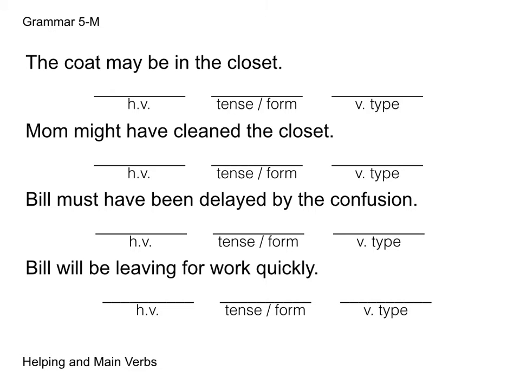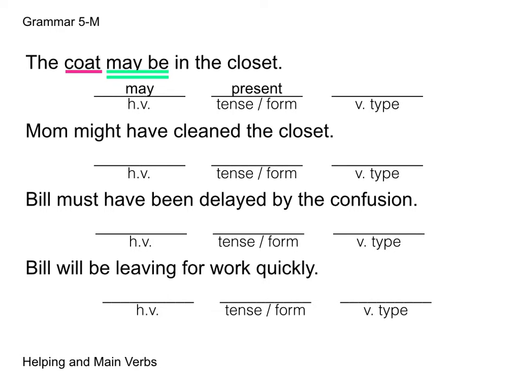So we'll get started with the subject of the sentence, which is coat. And then our verb phrase is may be. And there's nothing in the predicate outside of that prepositional phrase, so I don't need to mark anything. So now I will list all or any of my helping verbs. And remember, the main verb will always be the last verb of the verb phrase. So we only have one helping verb in this sentence, which is may. And then the tense of the main verb is essentially like a standard present tense. So we are going to write present.